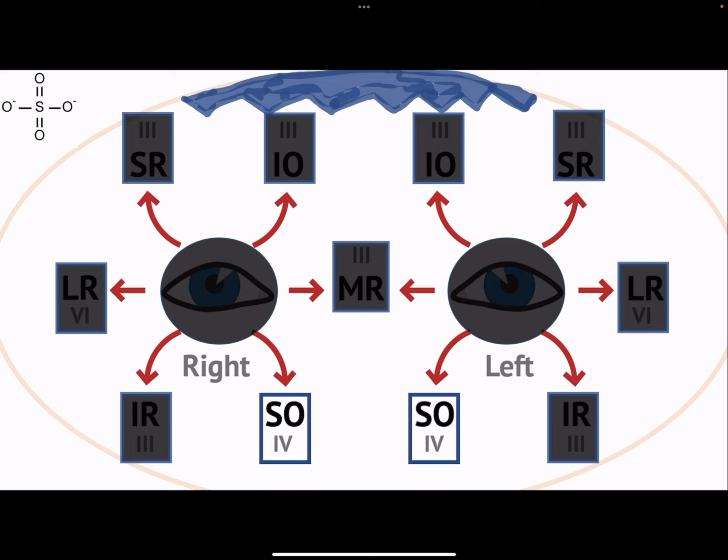Now it also brings it medially. So just commit this to memory. Superior oblique is going to bring your eye down and in. That's cranial nerve 4. Inferior oblique is the oculomotor. This is going to bring your eye in and up. And so this trochlear nerve is going to be useful if you're reading a book or you're walking down the stairs, because you kind of have to bring your eyes inwards and down to do both of those things.